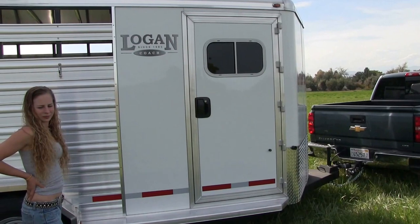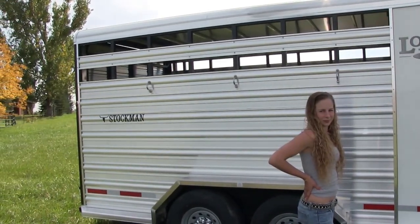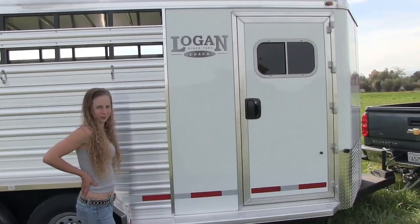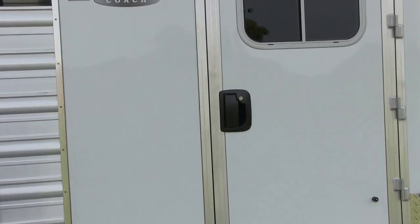It has a tack room in the front. So you've got a place to put all your valuables you can lock up. It's got saddle racks. I think it's for four. Big blanket bar, bridle bar, and a giant latch on the door for big hands like mine.